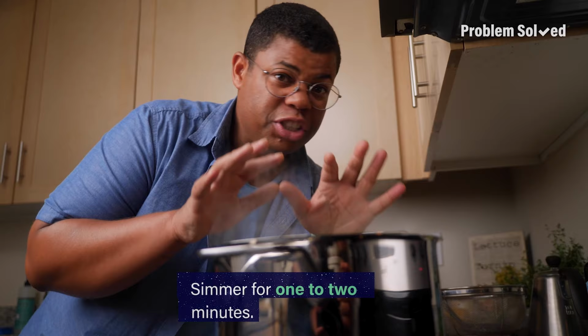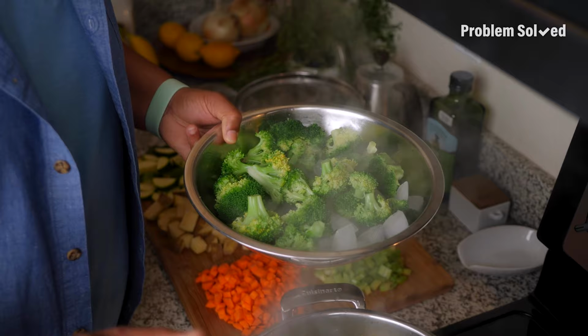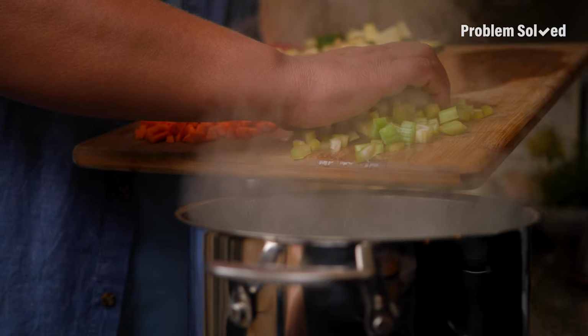The other part of this process is to quickly cool everything to set the color and flavor. Just add to a bowl of ice water. If I'm blanching in a big batch, I just go lightest to darkest to preserve the colors. For a smaller dice, you only need 30 seconds to a minute.